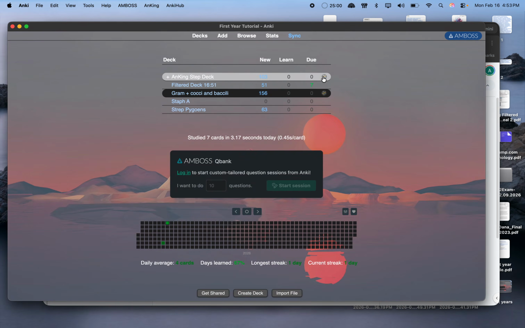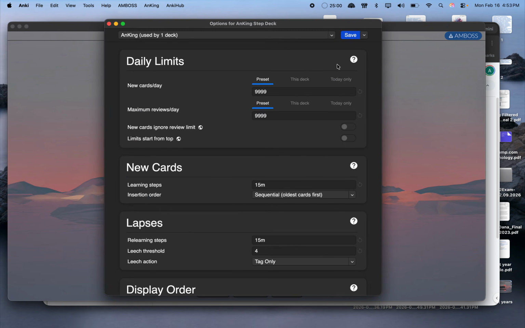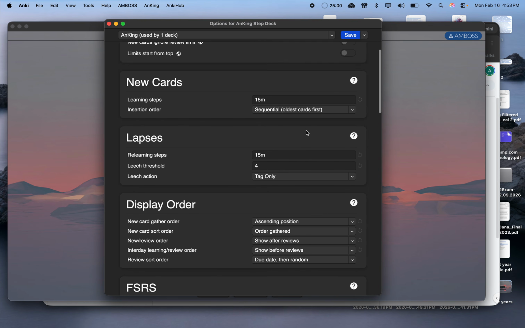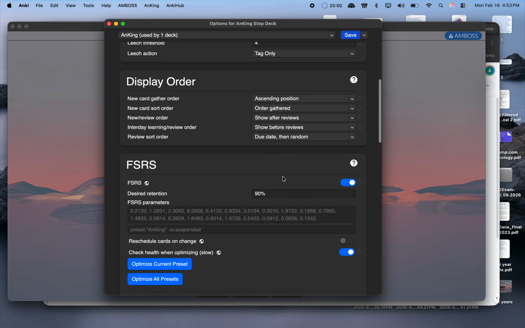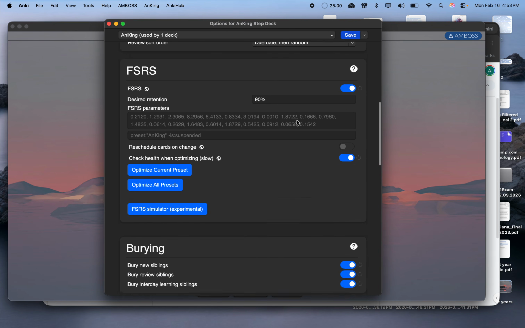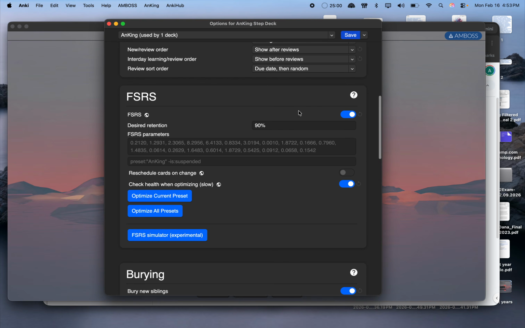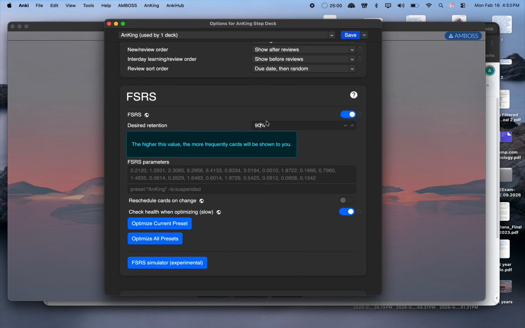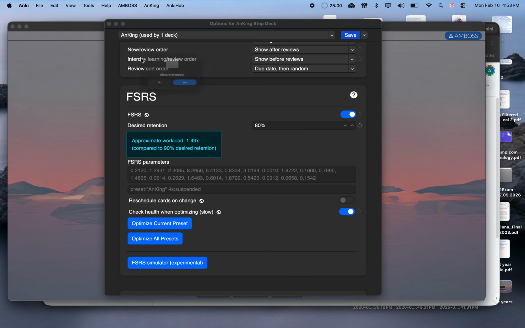So essentially with the settings, let's do a quick overview of the settings. When you download Anking, it's gonna ask you, do you want the default settings that the Anking guy made? Just hit yes and just keep it there. The only thing that you can change if you want in the future is this desired retention. You can either increase it if you want to make the workflow harder on you. It's literally saying what it does there. Or you can decrease it and make the workflow a little bit easier on you. I like that. I like it easy.